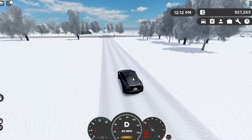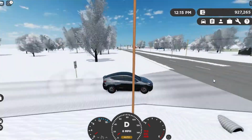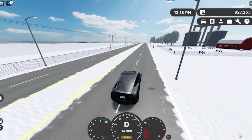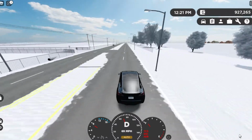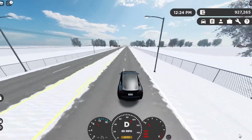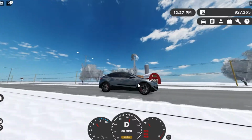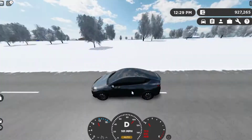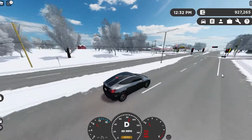Now, I have the performance version because when I role-play, I am definitely more of a speed type of guy and performance type of role player. I like to drive cars that go fast, but still follow some of the laws. And this definitely does all that. Of course, it is a semi-practical family SUV. It gets good electric range, like 300-something miles, and it's fast off the line.